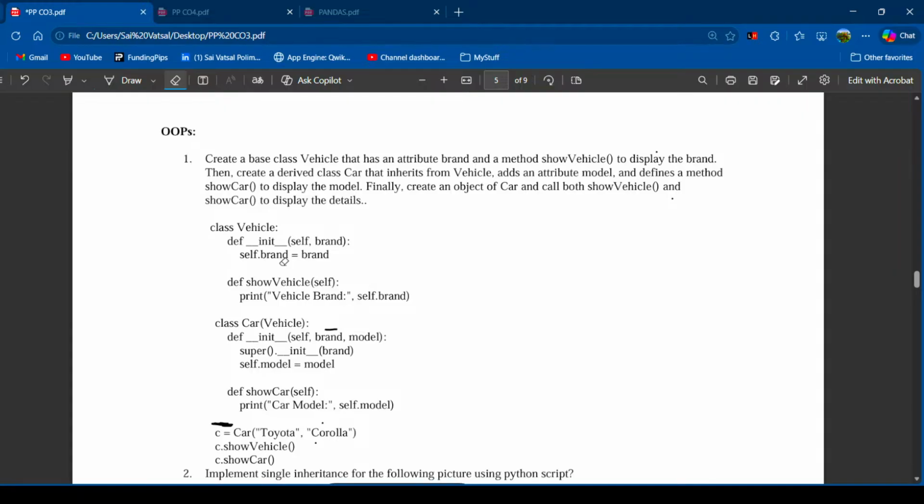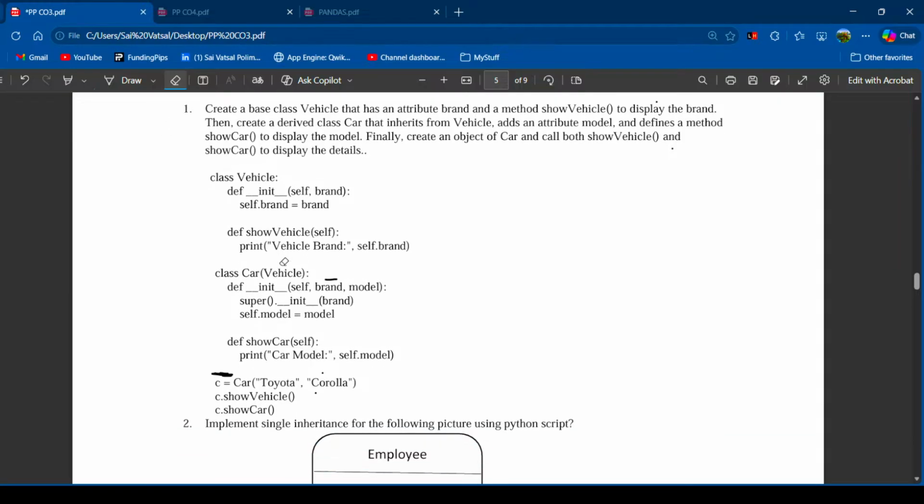So class vehicle, def init, self.brand equals brand. Then the definition to print the vehicle brand as self.brand.